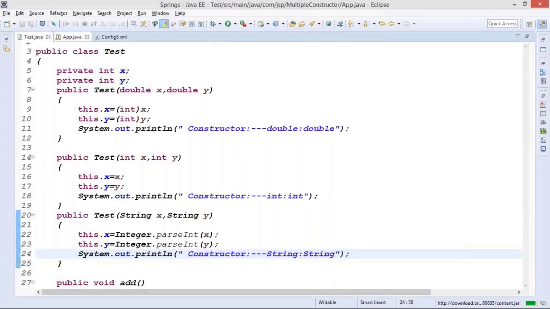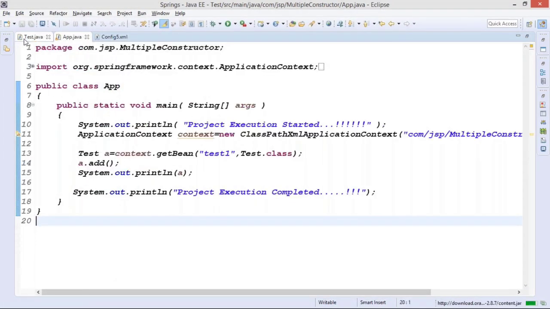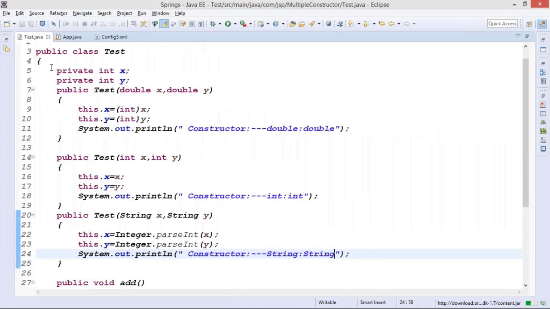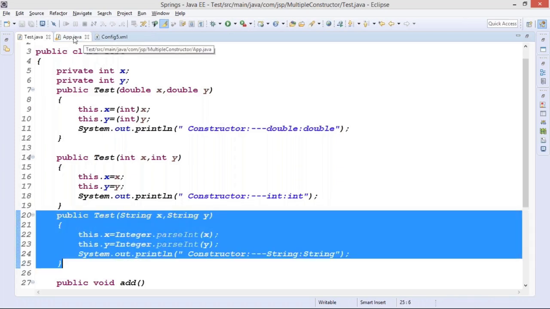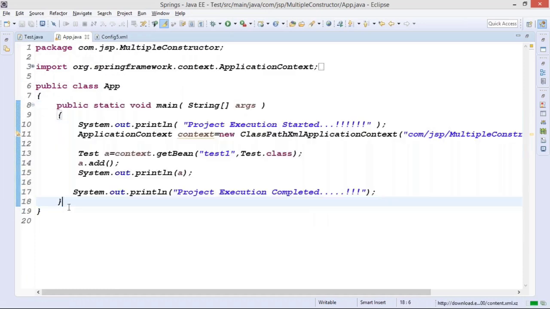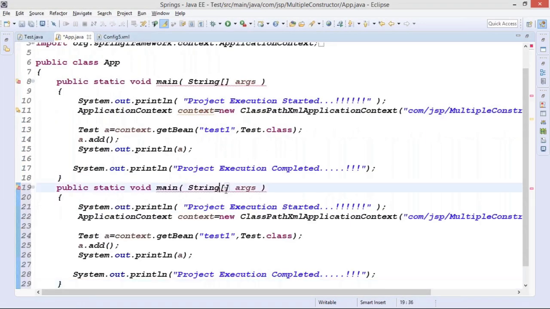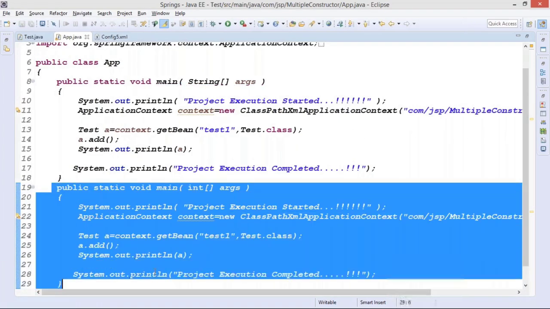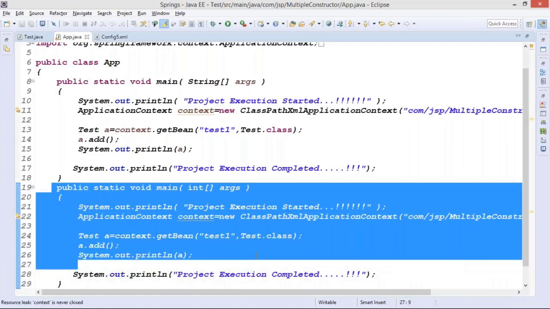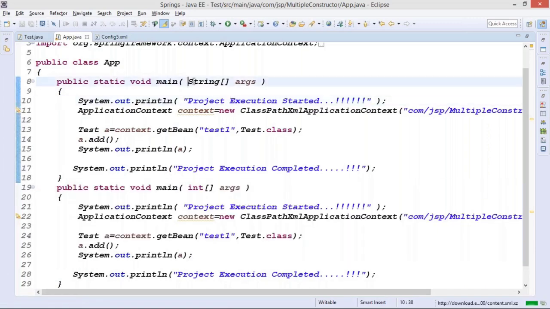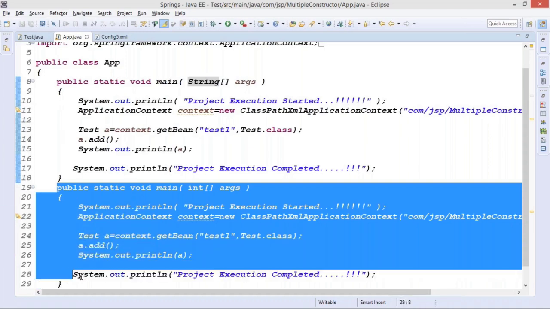So guys, remember, in case of Java, the compiler always gives priority to string. In case of string, it will not follow any approach at all, if the compiler sees a string value. So if you know, guys, we can perform method overloading. But for method overloading, if I pass an argument as int, this main method won't be executed, because the compiler will search for the main method with string type. The same thing always happens in Java, or in Spring, or whatever.